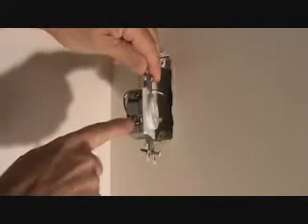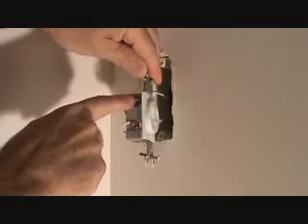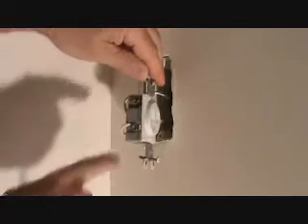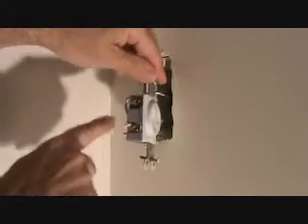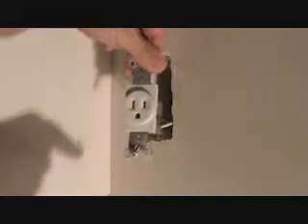You may not think anything of that, but check it out. Here's the white wire and that's under a silver screw. The ground wire is under a green screw, so the green screw is always for ground. The silver screw is always for the neutral wire, which is the white wire — so white and silver go together. And the gold screw is for the black wire. When you look at this, the black is on the right-hand side and the white is on the left-hand side.